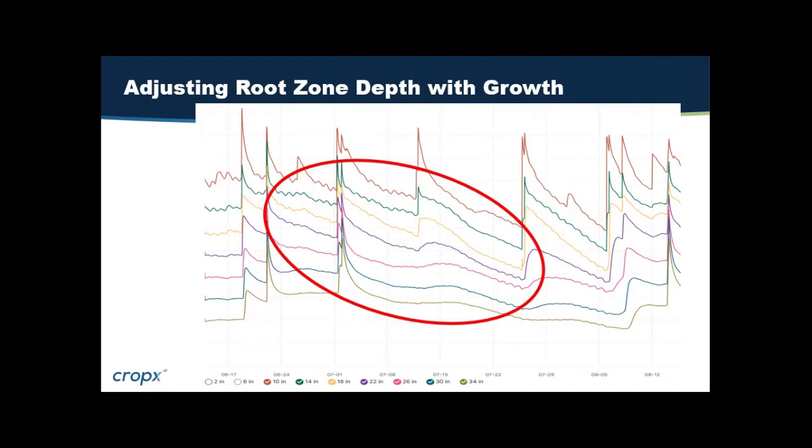And in that scenario, you may use it for a certain period of the season and then actually go to a profile sum at the end, because maybe your root canopy has reached its maximum depth, or it's already below the bottom sensor. And that's another good point too: if you've got a really shallow sensor, there's probably less need for you to use a root zone.